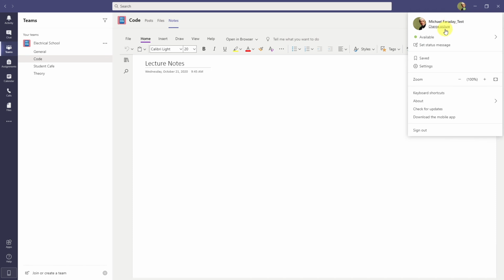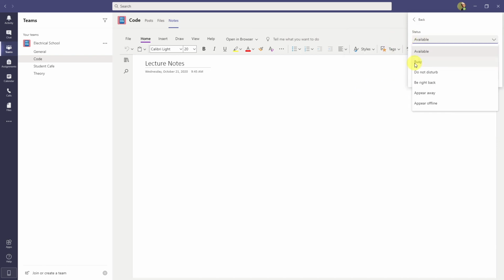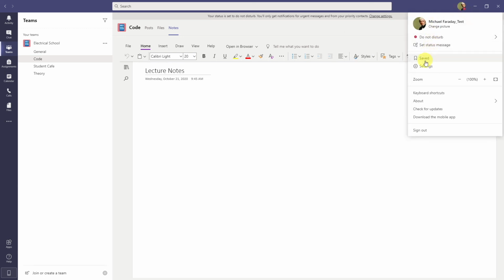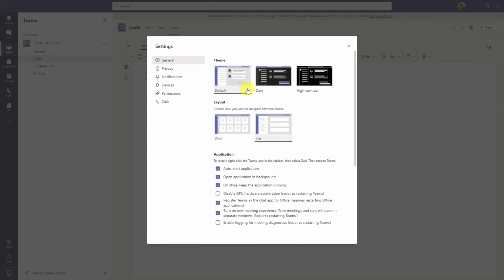Some of the other important settings: if you're available or busy, do not disturb. I can also set a duration. So I can say, okay, I'm going to be on do not disturb for 2 hours because I'm studying. Then in that setting, you'll get no notifications, no sounds or anything like that. And then I can check for updates there, but the big one is the settings. Within settings, there's dark mode.